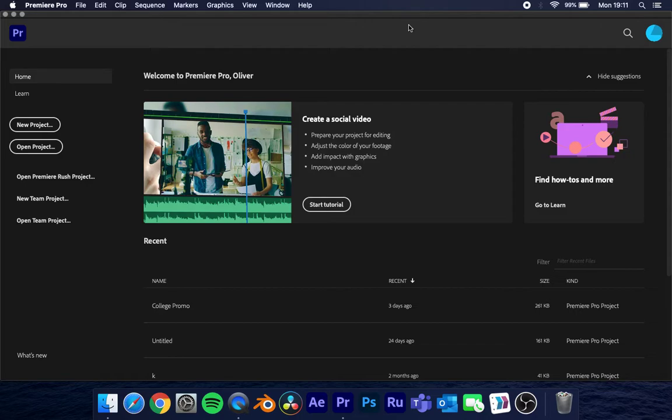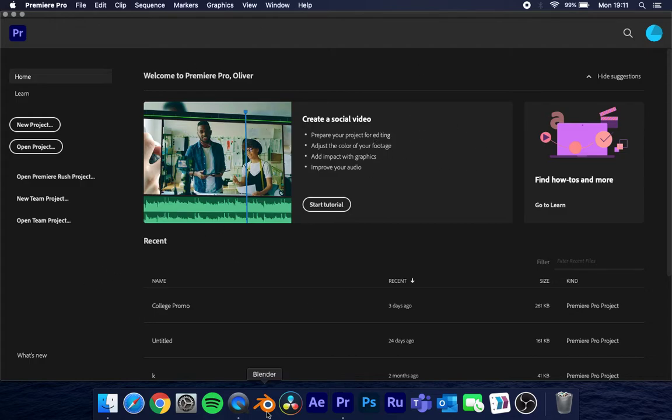Now, in After Effects you can do some basic editing, however if you're doing a sequence it's always better to do this as a rough cut and then send it to After Effects so that you can just do the effects on specific clips rather than trying to organise it all in After Effects, which it's not really designed for. It's more designed for doing specific effects to specific clips rather than building out the sequence as well. You can build out a sequence in After Effects, it's just a bit more fiddly, and this is the way I would suggest you go about it.